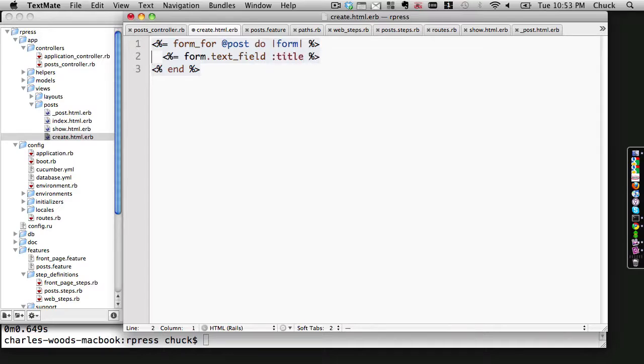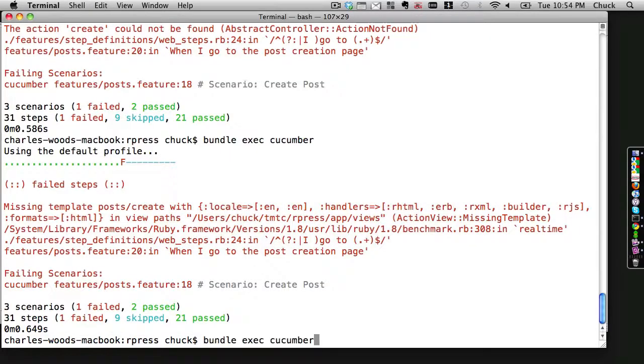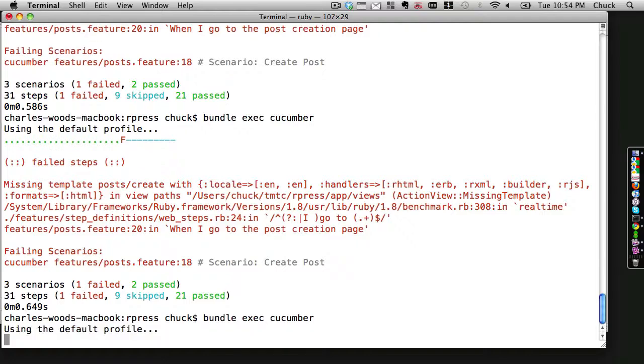We'll put a text field in here for the title. And let's go ahead and add a label just for good measure. This really is just kind of placeholder stuff so that we can see it, and then we can come back later and manage the look and feel of it. So we'll wrap it in divs and we'll give it a go.